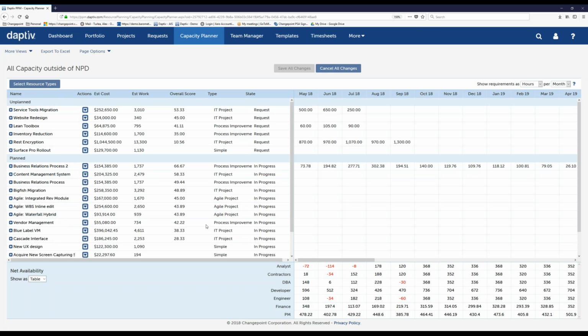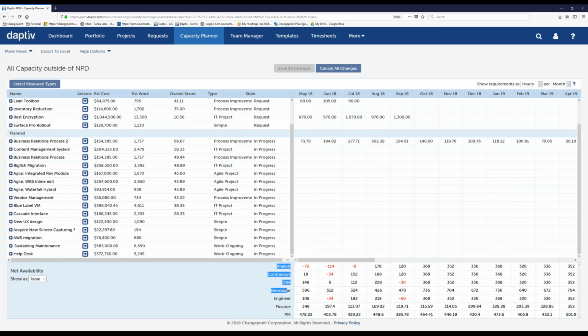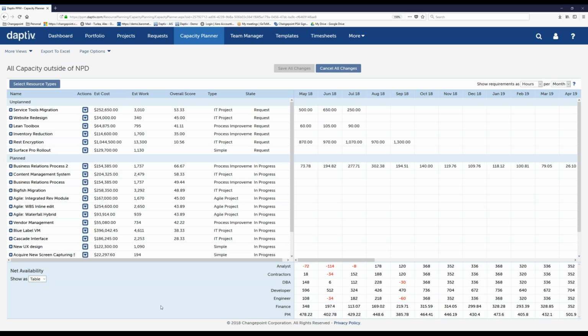So all of the projects we have in progress. And down at the very bottom of the screen, you will see all of the different resource types we have in our organization, and the aggregate demand of those roles in hours. We can show this in costs, for example, by month or by week. And we can also show this in FTEs if you wanted to set it up that way. Looking at this right now, if I was to bring on all of these projects with everything I have in flight, you can see that there is some red here at the bottom, and I would have some resource bottlenecks that I need to maneuver around.